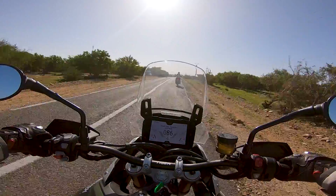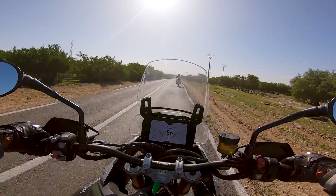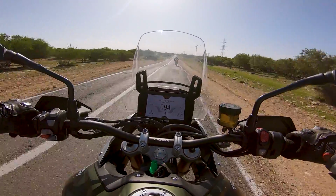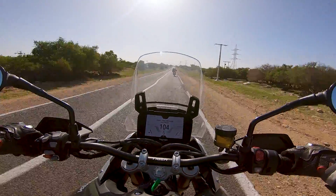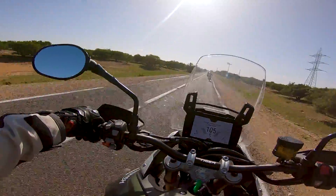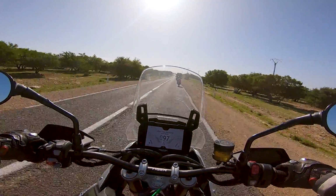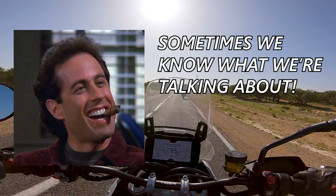A word of warning though, and this is specific to the 2014 model year, because the platform is new and untested, the throttle mapping for the ride-by-wire in both A and B modes is unbelievably herky-jerky. You can smooth it out a little bit with a tune, but like I said before, the Yamaha ride-by-wire system is far from perfect, and it is a really weird throttle setup on those early FZ09s. How do I know? I used to own one.